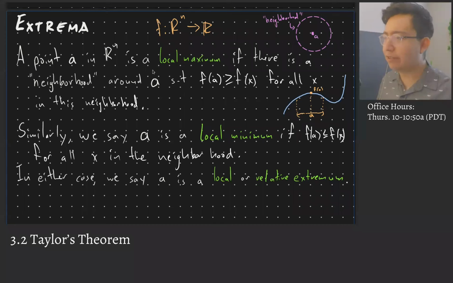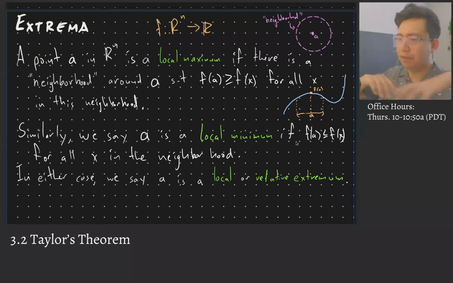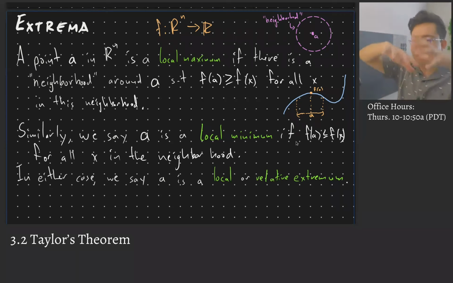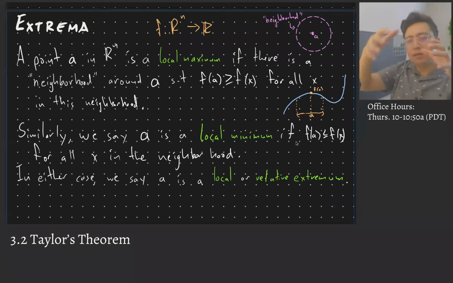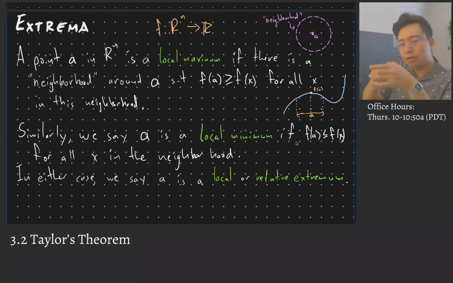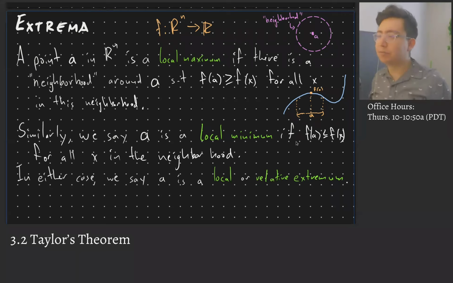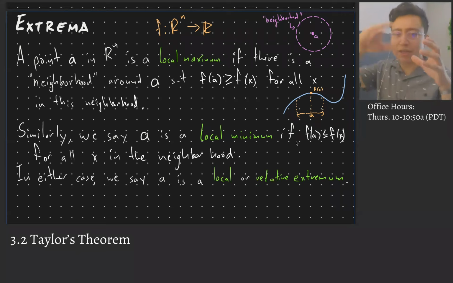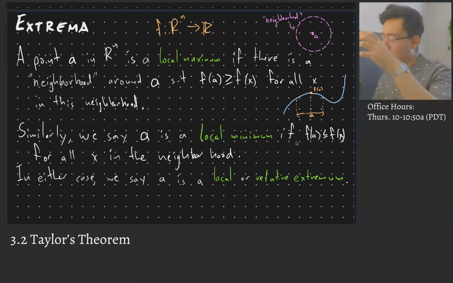Now, this gives us a geometric picture of what's going on. You can imagine that if n equals 2, then the graph lives in 3 dimensions. We have the xy-plane, and then the graph living up here. A local maximum would look like the peak of a little hill, and a local minimum would look like a little valley, the very bottom of a little dip in the graph. That's harder to draw, but you can still get the idea. There's a peak, and there's a little valley.